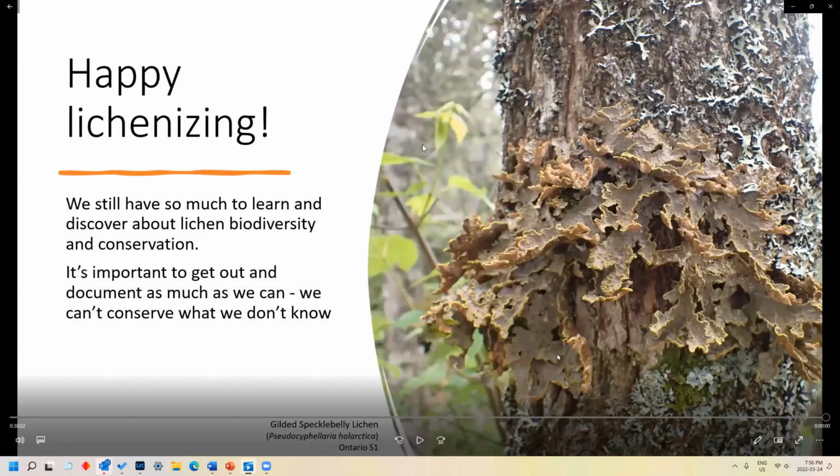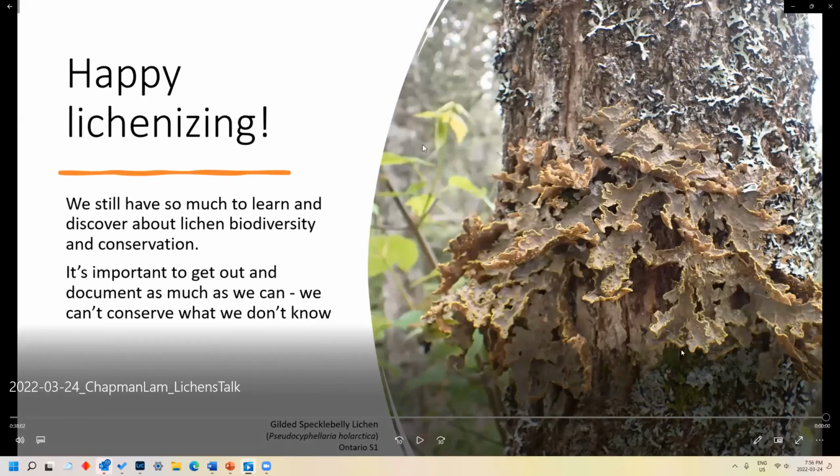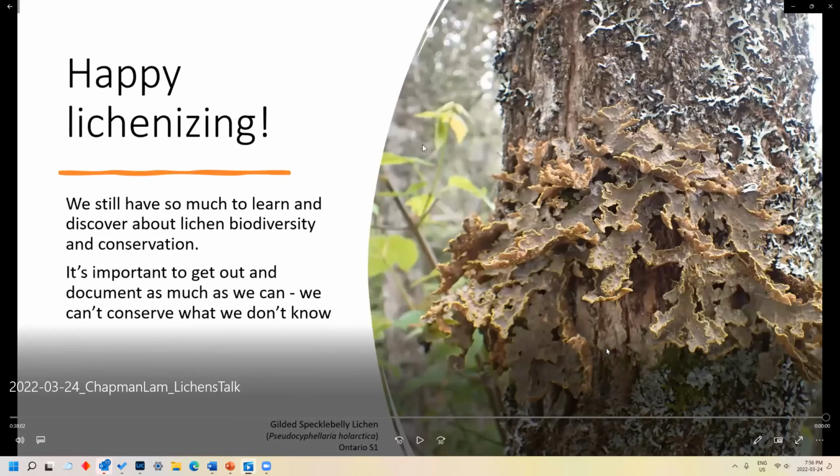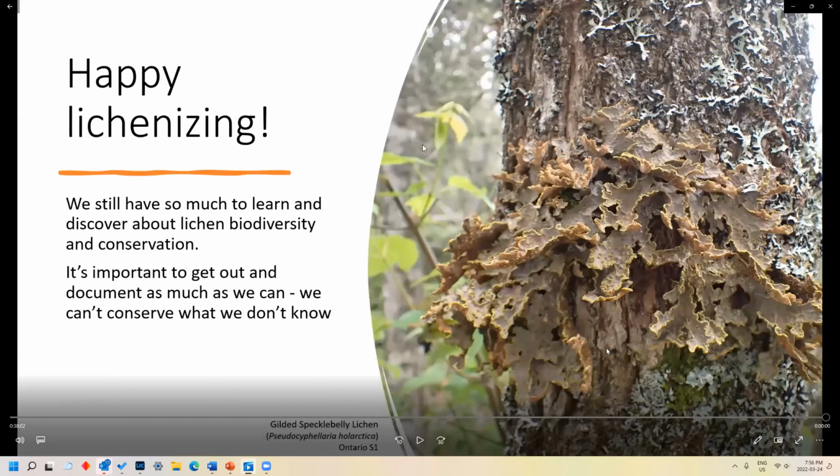Yeah, that's interesting that it's not there anymore. It's a lovely species, really large and attractive, and it's a shame when those kinds of things disappear. I think that species is actually a protected species in England. It's quite a different story over there because the state of their forest is quite different, and there's not so many old forests anymore. But anyway, I'm not sure why it would have disappeared from where you are. Grazing from slugs, maybe warmer summer temperatures could have something to do with it.